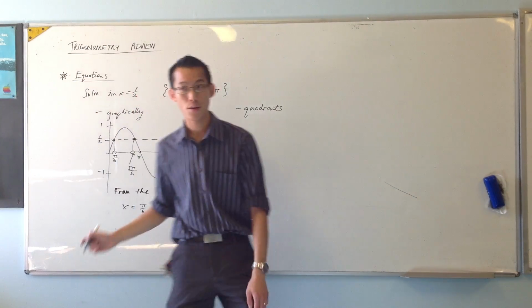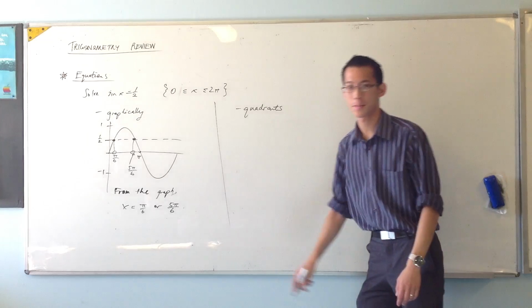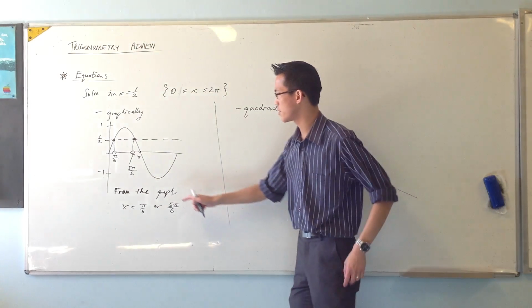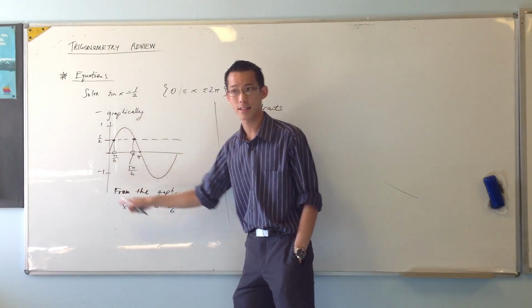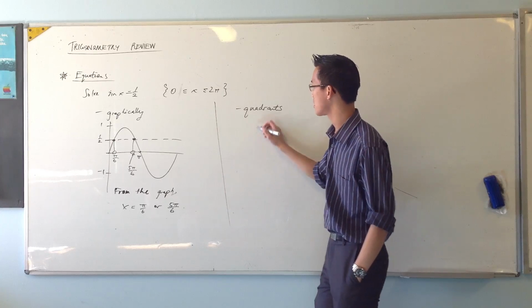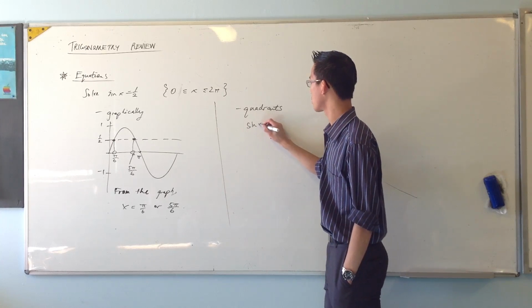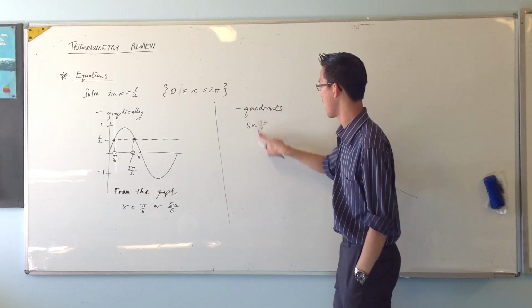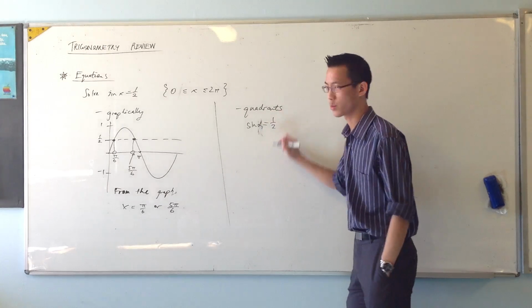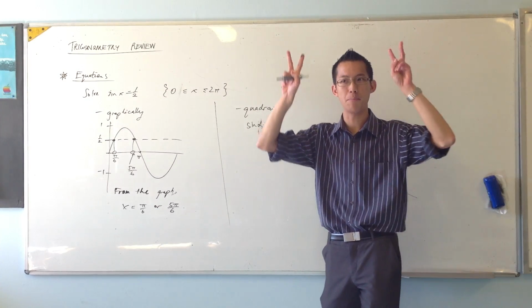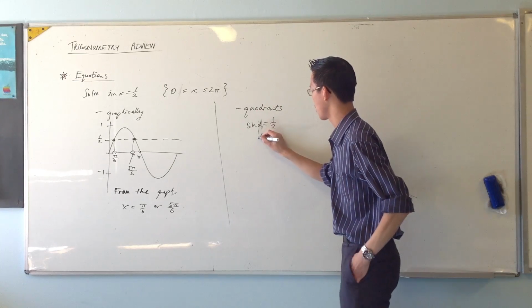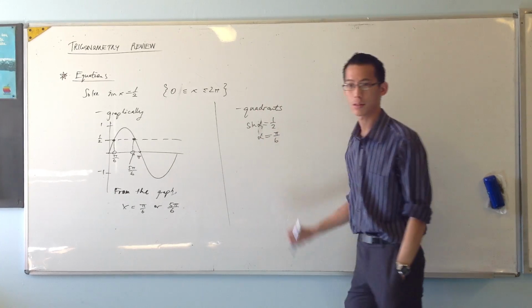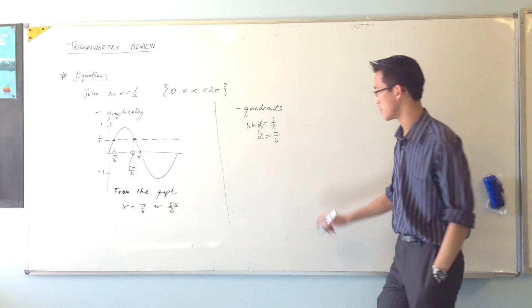Now let's come over to this approach, quadrants. You still take the same approach at the beginning when you think about your exact values. So you would say sine x is equal to, you might actually say sine alpha is equal to a half. I'm trying to think of what my base angle is. So that'll be pi on 6. And then you draw your quadrants out.